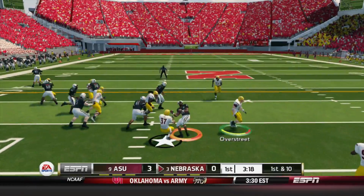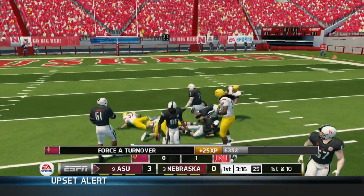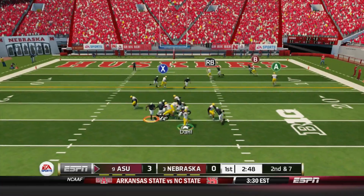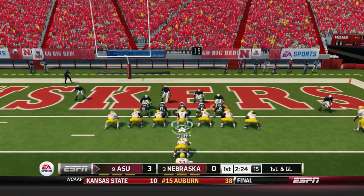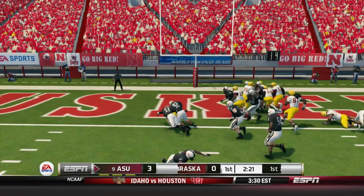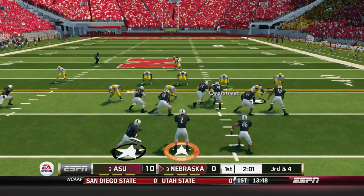His next series, hand it off, and this time I rip him. It actually works, his lineman picks it up, but he fumbles it, so we get the ball right back, sets us up real nice. Second and 7, do a little play action pass, and hit tight end, fine, almost in there, not quite enough, sets me up first and goal. That fake fullback pitch back to the halfback play worked out pretty good. We're up 10-0, looking pretty good.